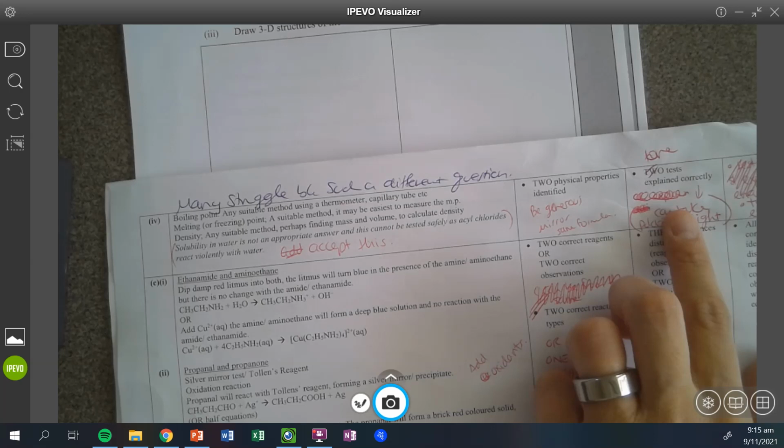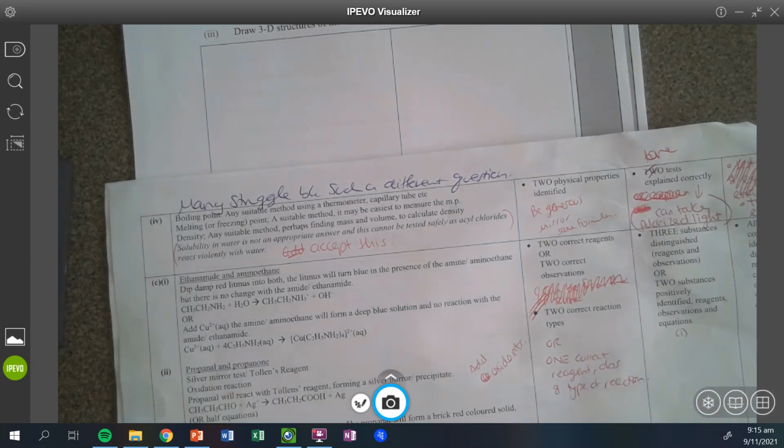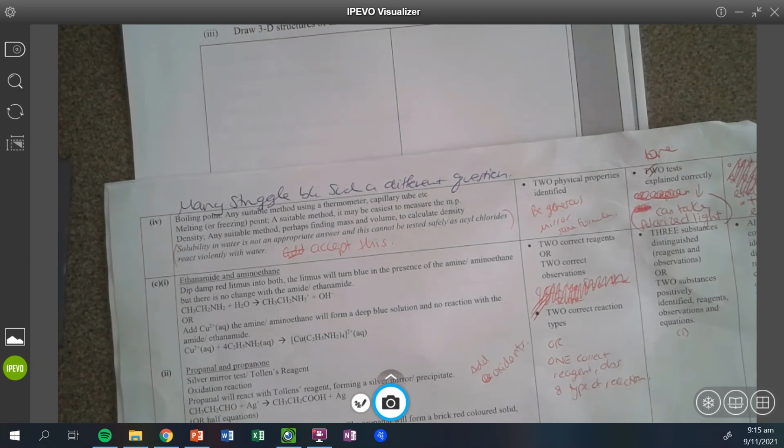For the merit, instead of doing 2 tests or explaining 2 tests, I said I would take 1 test, and I was willing to take the polarized light regurgitation. Okay? So I was very kind with that question. I then created an excellence point here because I took it away from the other one.